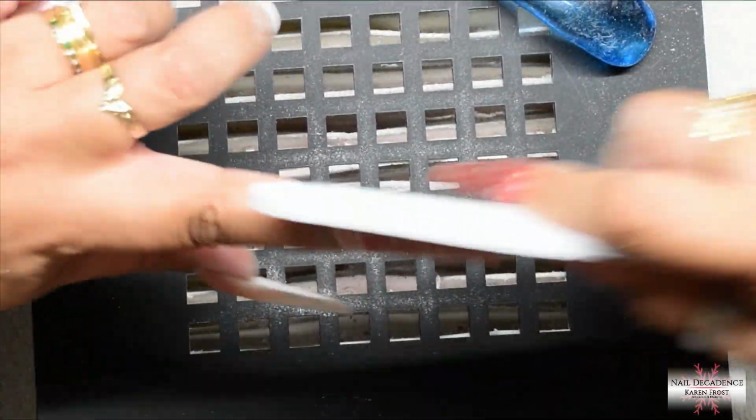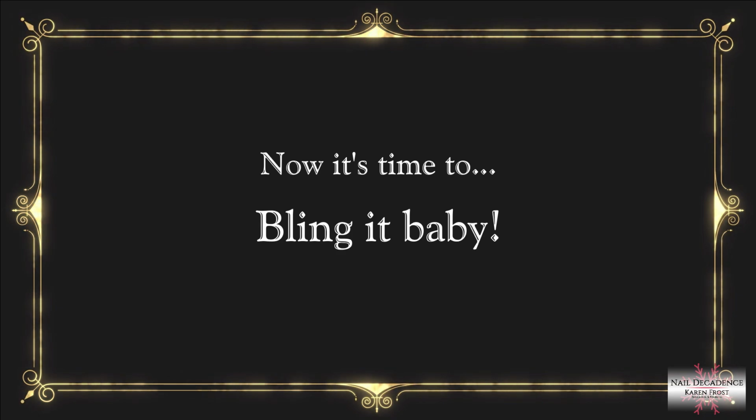Anyway, so it's the same on all of the fingers. I did the same thing, so up the sides, around the cuticle area, blend that in, down the other side, and then down the barrel of the nail, blending sort of a violin motion, over, up, over, down, up, over, down kind of thing. And if I needed to, as you can see, I also do a vertical up and down the middle of the nail. Make sure you keep stopping and looking at the nail, because if you just go ham without stopping and looking at what you're doing, you can really mess up the shape of your nail. So always stop and look and make sure that you're curving that nail the way it needs to be curved.